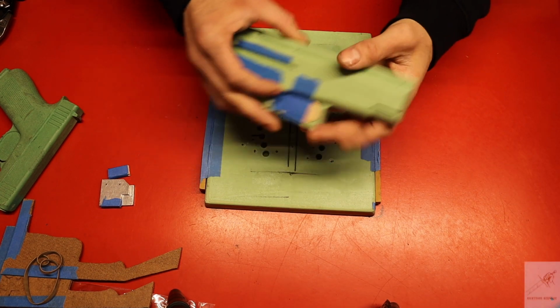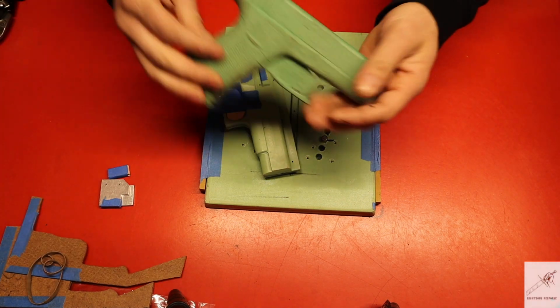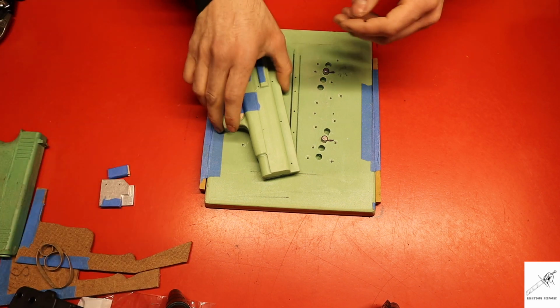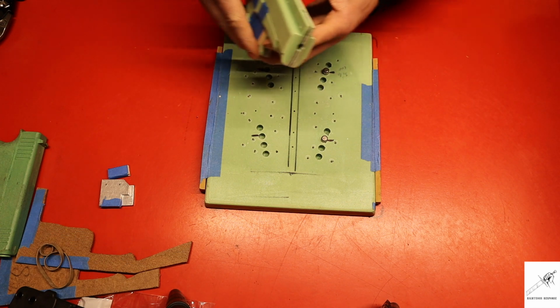What's up, everybody? Today we are doing a unique build. We are doing the 43X with a level 2 hood on a chest rig. It's going to be pretty cool. It's going to be a little different in terms of making the holster out of this vacuum press here.